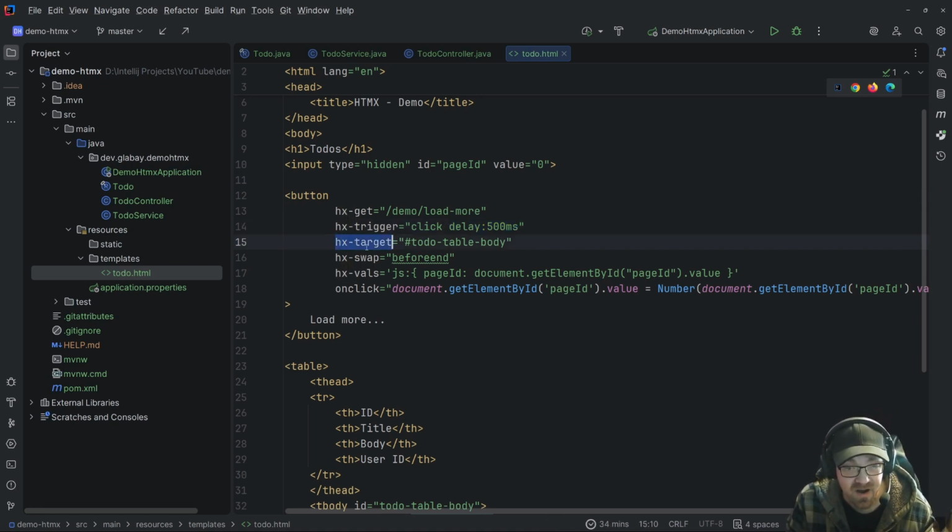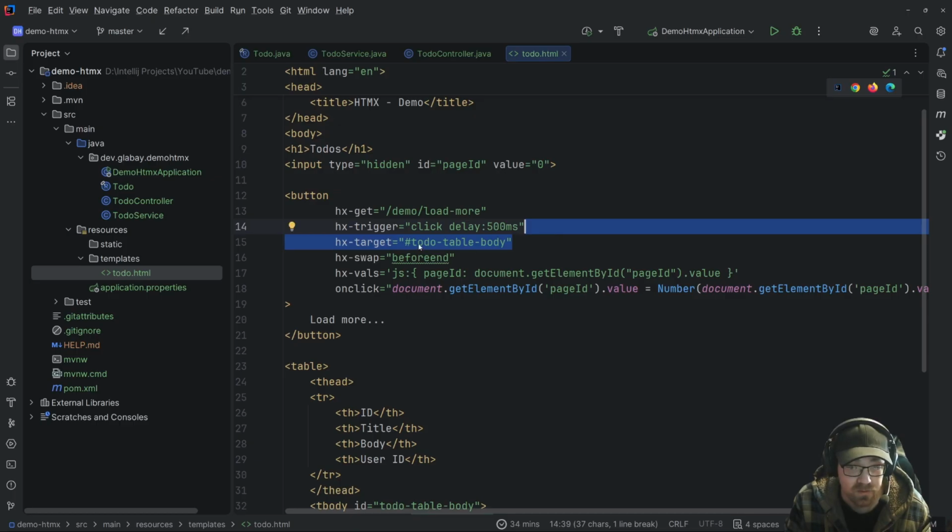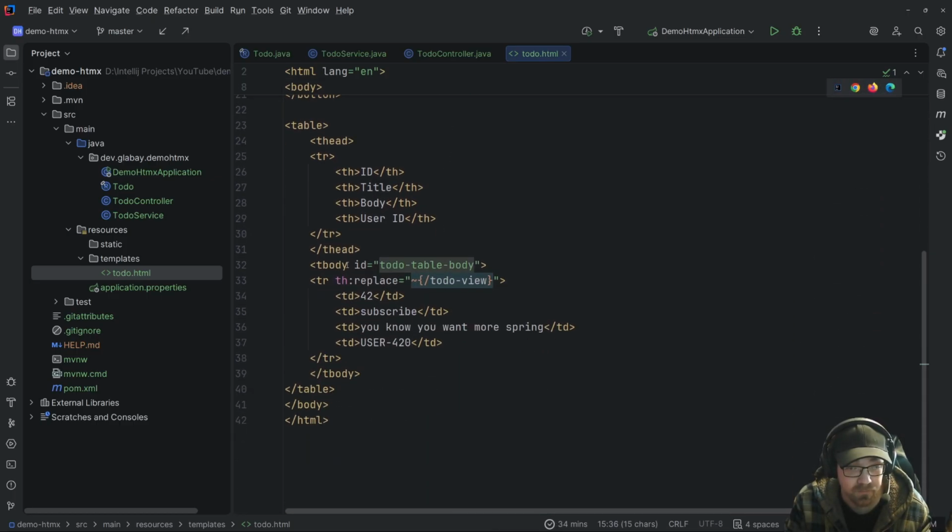Next, we're going to say that the target that we're looking to do, this is important. This is the target element that we're looking to replace, swap, do whatever to. So what we're looking for is the to-do table body, which down here is our tbody with an ID of table body.